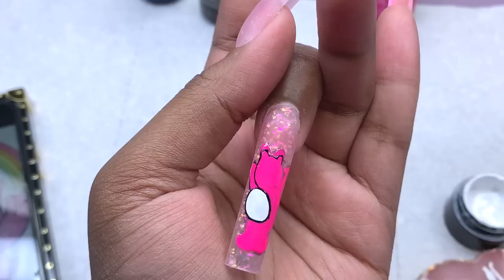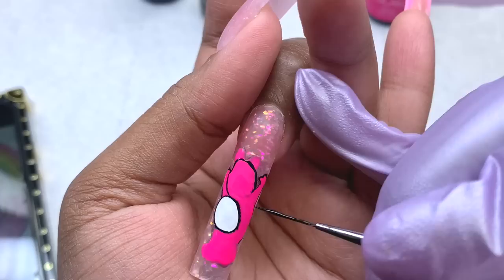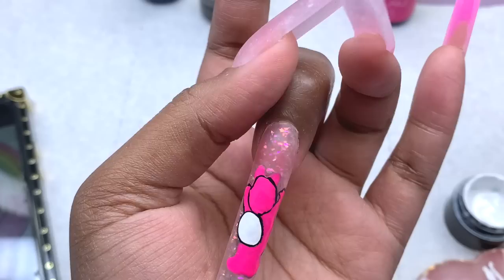And so yeah, I did just go ahead and try to correct it the best I could with this black liner gel. And here you see it's gone because I did mess it up. I had to erase the whole entire head and also the first arm that I drew, but I didn't want to show you guys again, so I just kept the first one.